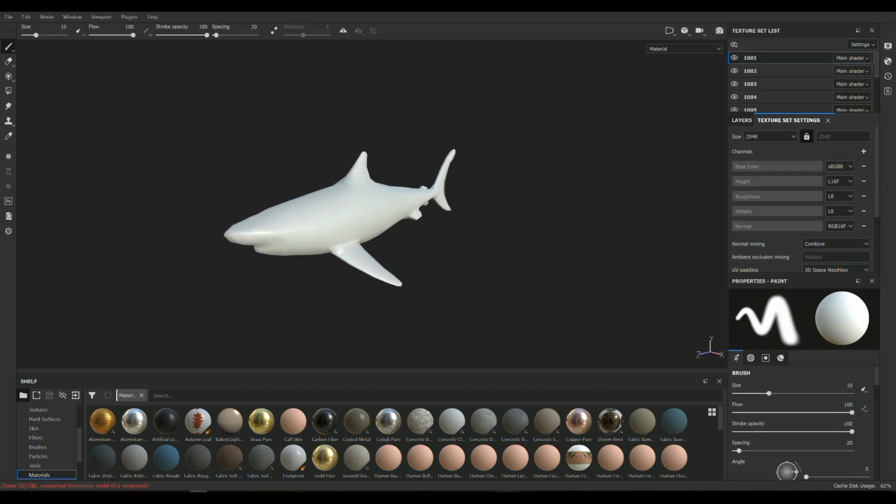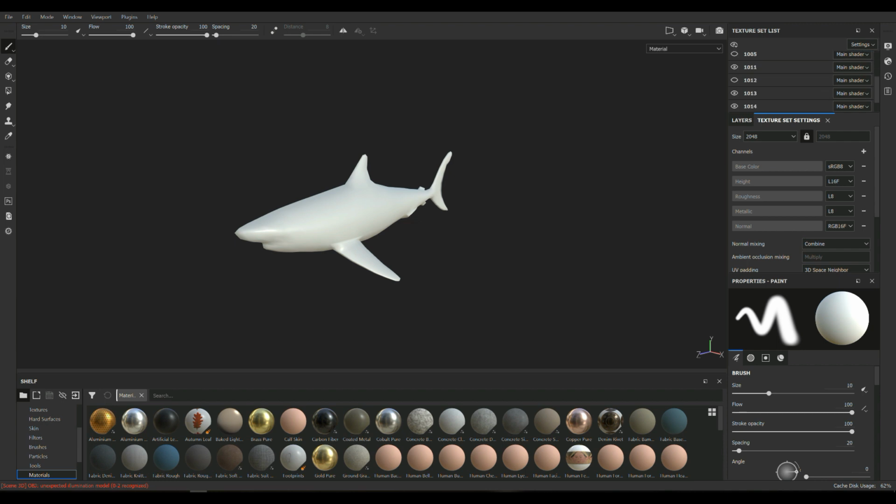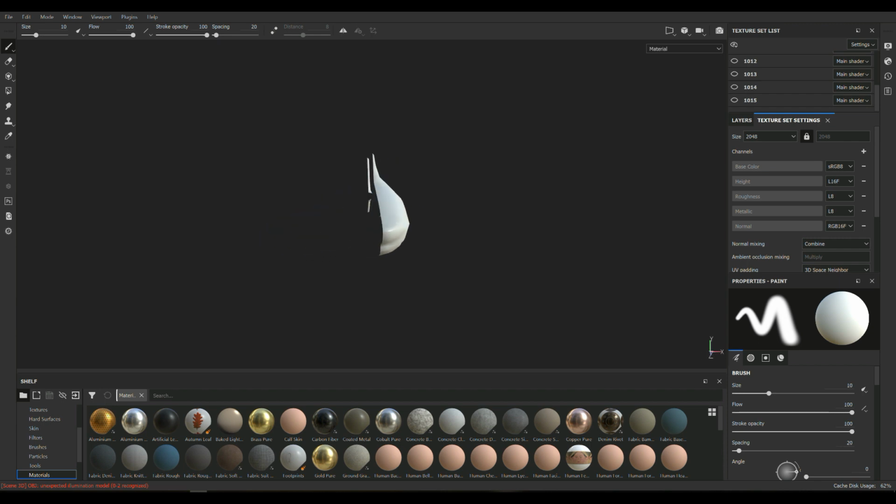Okay. Now, more importantly, looking at the top right corner here, you see that you have 1, 0, 0, 1, 2, 3, 4, 5, and it goes to 11, 12, 13, 14, and 15. These are your UDIM tiles, and I'll prove it to you, because if we click on the little eye icons here and we start to turn off the UDIM tiles, you'll see that parts of our shark will disappear. And maybe it's hard to see, but if I flip this around, you'll see it, right? So I'll turn them back on.